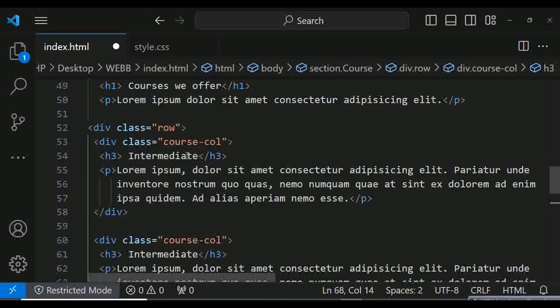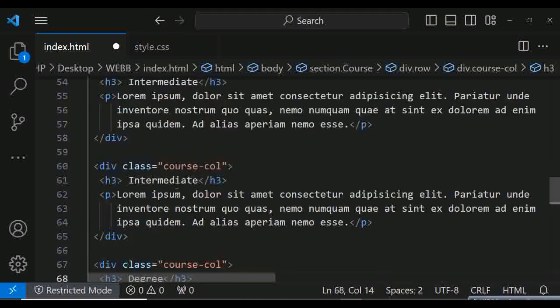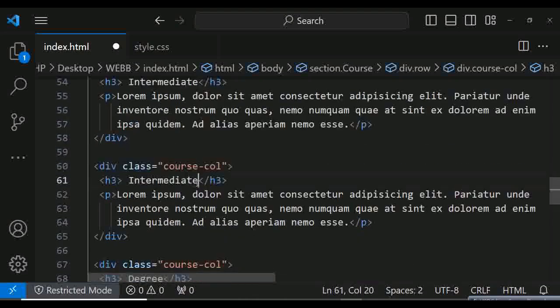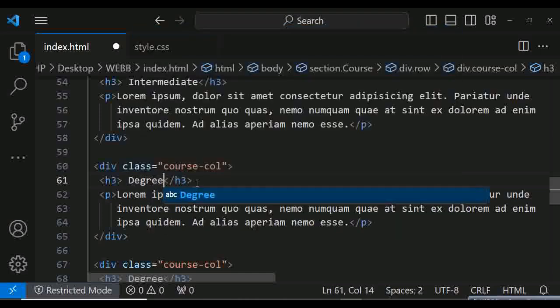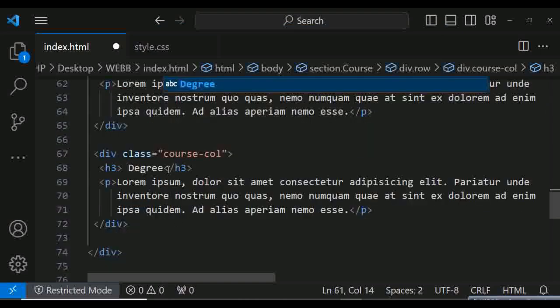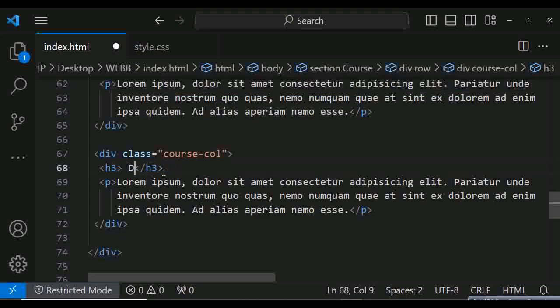Okay, so the first one is intermediate. Second one, sorry, this second one should be degree. Then the third one should be post graduation. Okay, save.